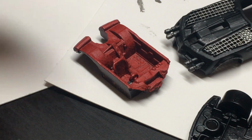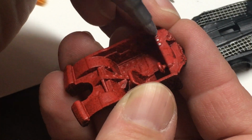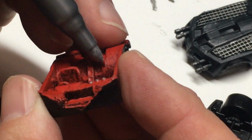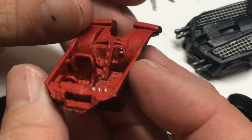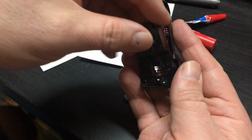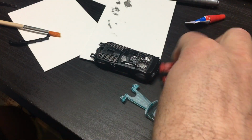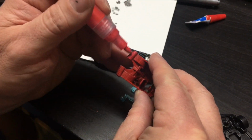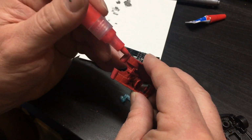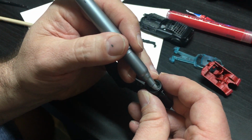With some nicks and stuff like that done to it, I decided to work on the interior. I painted the interior just red. I actually called it sort of like the blood spatter, because this red can has some issues, but I don't mind using it for something like this. And I simply highlighted with a silver marker. I did notice that the tail light section was part of the interior, and I decided to use a paint marker just to smooth out the details there.